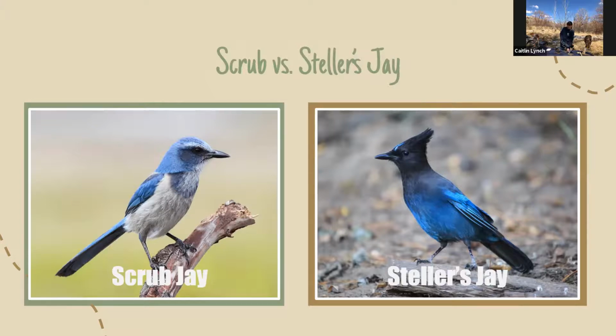The other thing that they are good at doing is they're very social and good at caching. So they're very good at finding food together and remembering their caching locations. So when we say caching, that means that they can actually take some of their nuts or seeds or whatever that they have and find locations to hide them. So they might hide them in holes that woodpeckers have created, or just on the ground in different little pits or whatever that they might find. And that allows them to have food throughout the winter or wherever food is scarce.